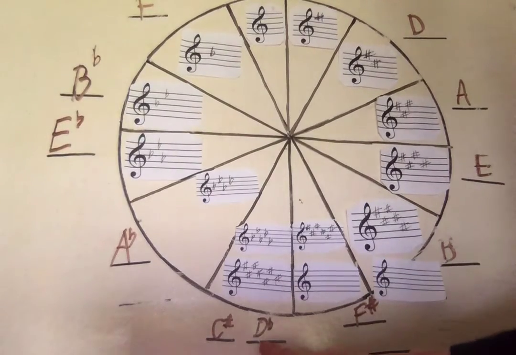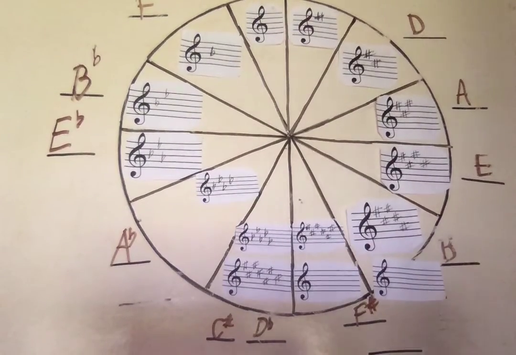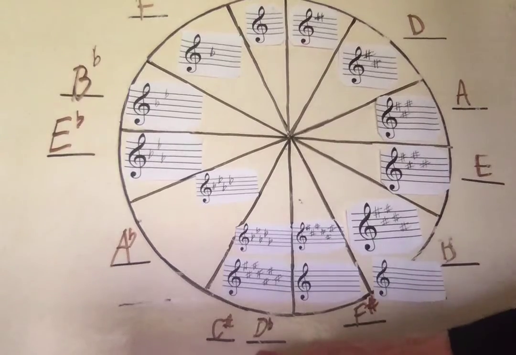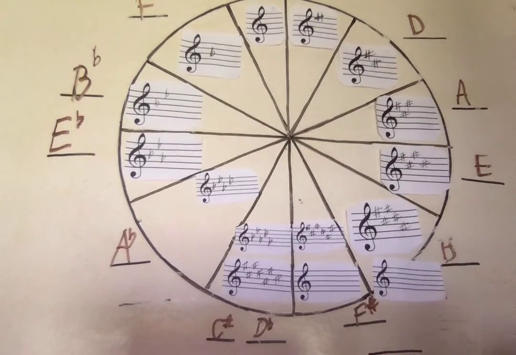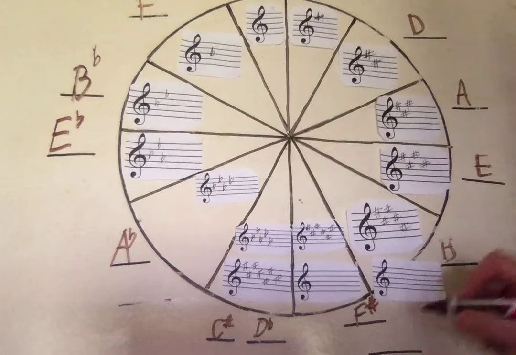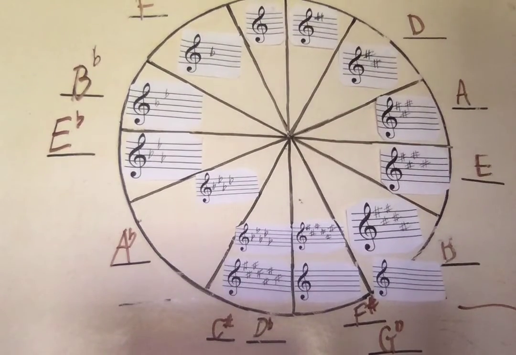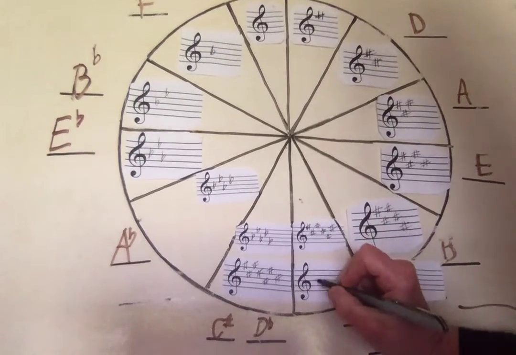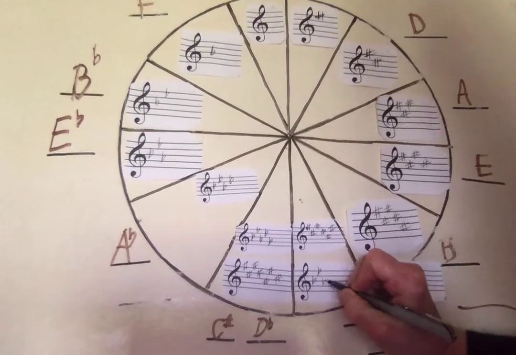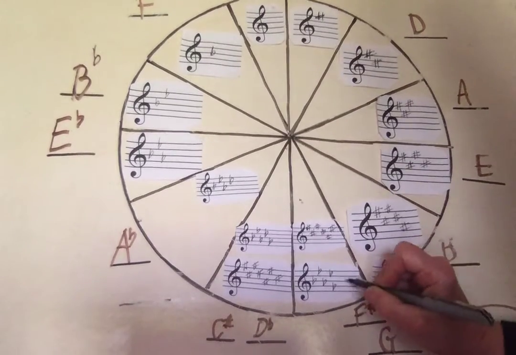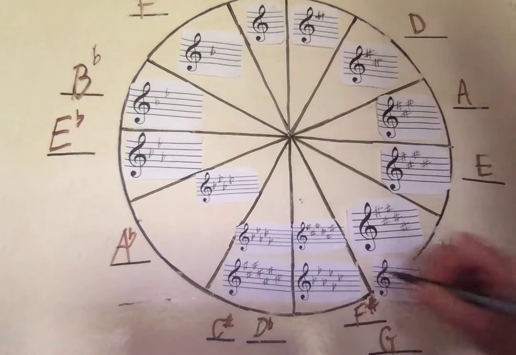Okay, now we're going to go from our D flat. Something got messed up here. From our D flat, we're going to go to G flat because that is a fifth down. So we're going to have G flat right here. Okay, now we're going to put our flats on. We start, of course, with B, E, A, D, G, and now we're going to add, what is a fifth down from G flat? C flat.